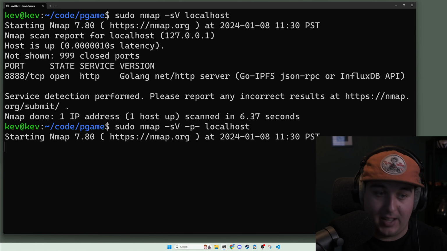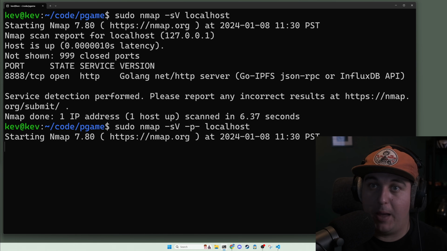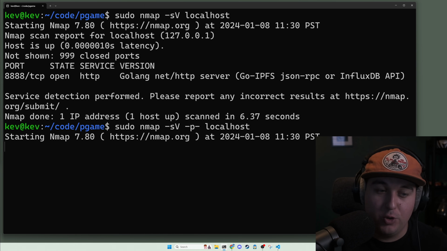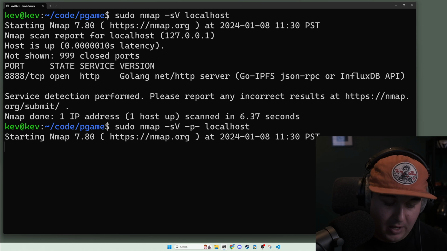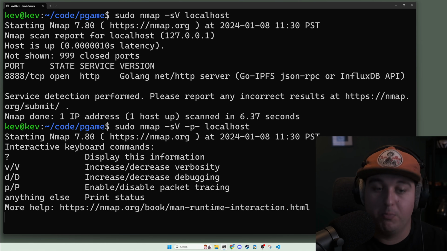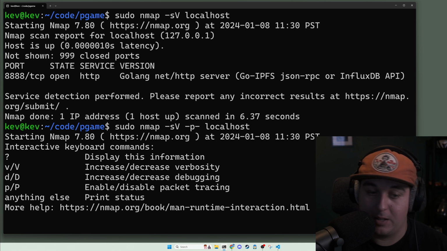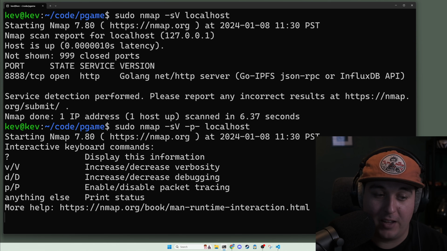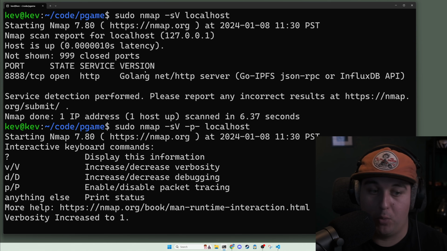Now this is going to take a second. While nmap is running, you actually have a little bit of things you can do. You can change the verbosity and debug values. You can see what you can do while this is running with shift-? or just basically running ?. You're going to see that you can change the verbosity and debugging information. I'm just going to tap V a few times, and it's going to change the verbosity, so we can print out more information as it's running, because this is going to take a while. But let's let this run.